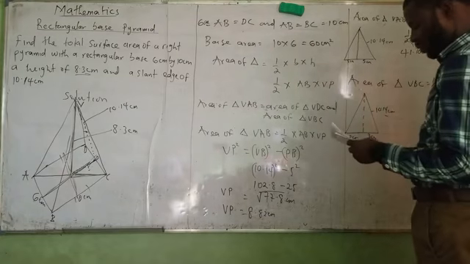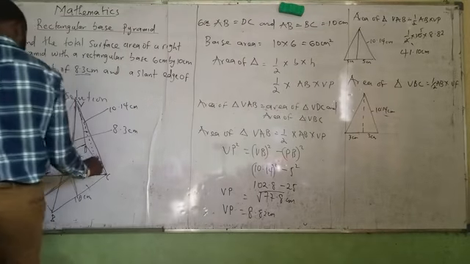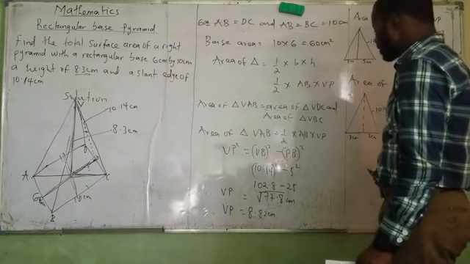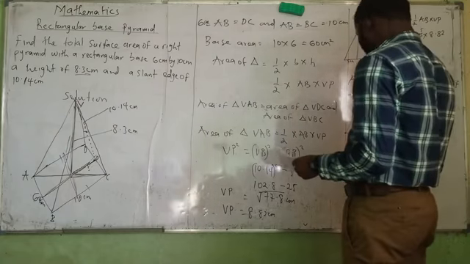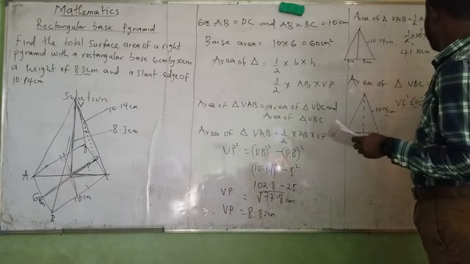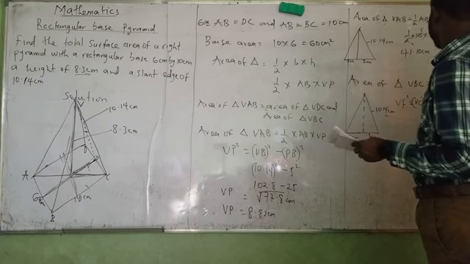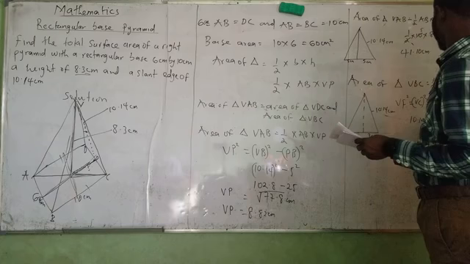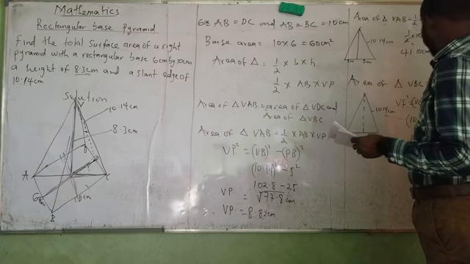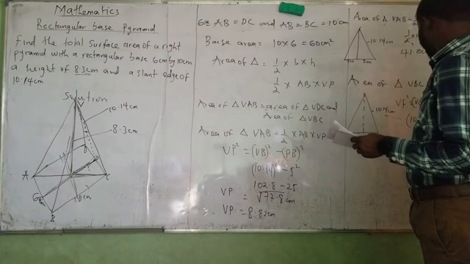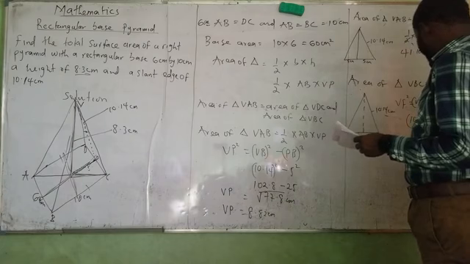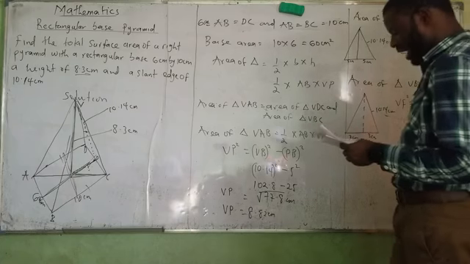Now, with what I'm on ground, I can call it F. Since it's F, I can now say that, with the help of my Pythagorean theorem, VF squared equals to VC squared minus FB squared, which is 10.14 centimeter squared minus 3 squared, which I'll be having 102.8 minus 9, which I'll be having 93.8 root of, which is VF equals to 9.69 centimeter.